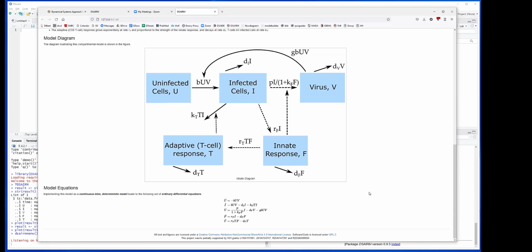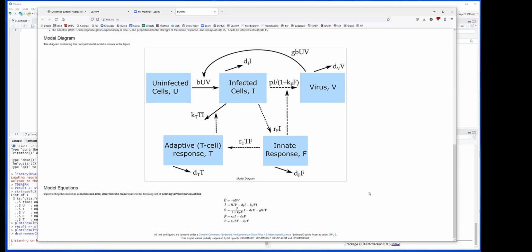A nice trick, which you might see sometimes, is what are often called dummy compartments. So instead of just having one equation for I, you would have this I equation more or less replicated a few times: I1, I2, I3, I4. Initially the uninfected cells get infected, they move into the I1 compartment, and then they snake their way through from I1 to I2 to I3 to I4, and only once they reach I4 can they die.